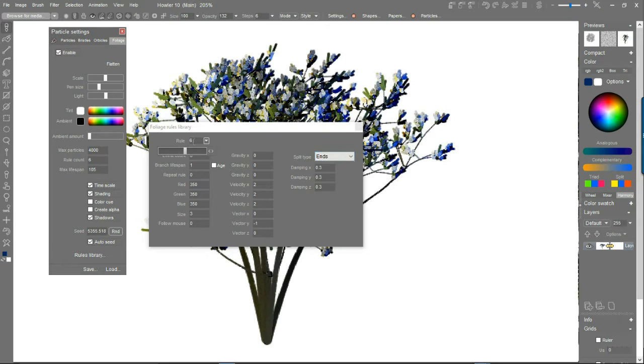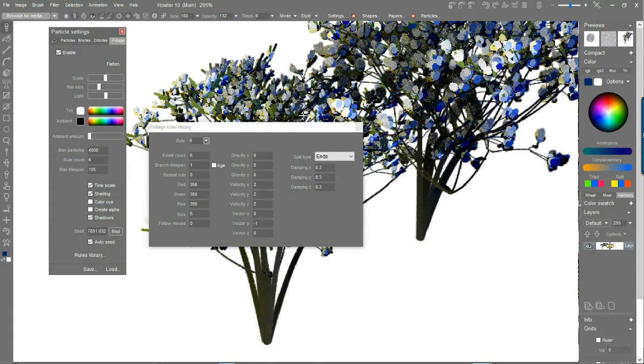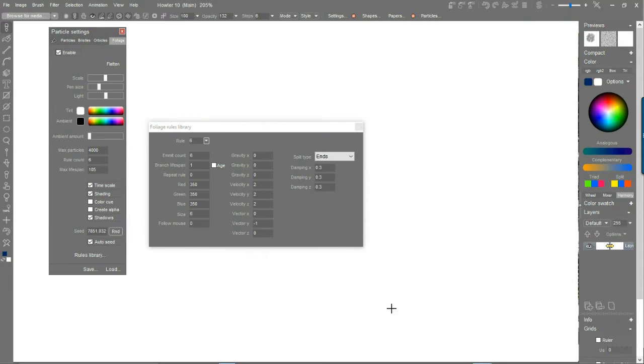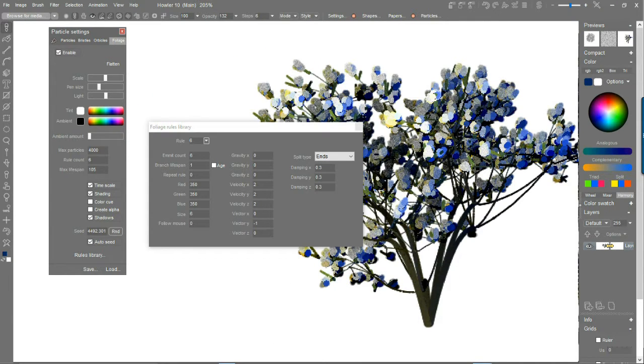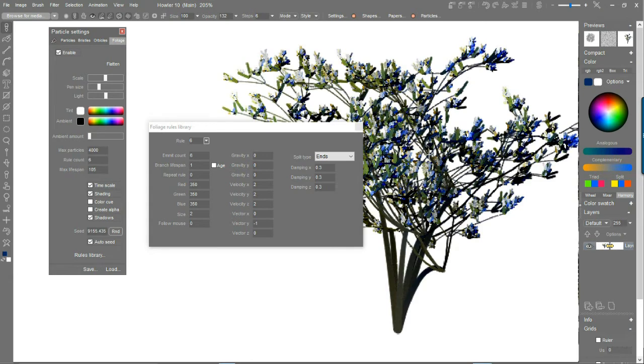So that is the last one of the rules, and that means that's probably the one where we have the bluish or the whitish colors. You can see red, green, and blue. You can see gravity and some speed and sizes and other things. So if you change this a little bit, you could see what impact that has on these flowers. Now they seem to be a little bit bigger, a little bit denser, right? And if you want smaller ones, here maybe the size, you set it down to 2, and you see that now we have small flowers on there.